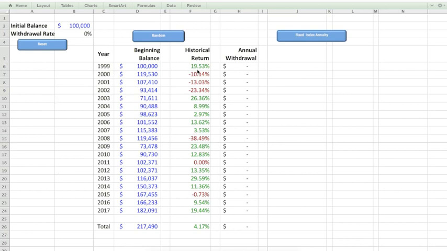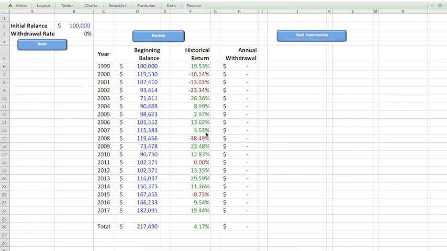So going back to 1999, if you had $100,000 in the market, it was up that year 19.5%, so it would have grown to $119,000. And then, of course, the dot-com bubble burst, 9/11 happened, and then over the next 3-year period, the market dropped over 46%. So their values would have gone down to $71,000. And then that year, the market came back up 26%. And this is a point in time I'd like to point out that this is just a recovery gain. It's not a true gain because you're coming off a 46% loss, so you're not getting ahead, just trying to dig yourself out of a hole. But eventually you would have made the money back.